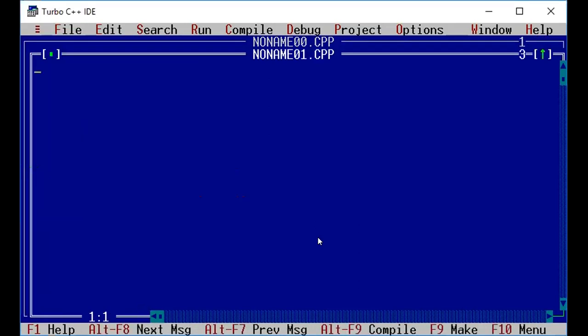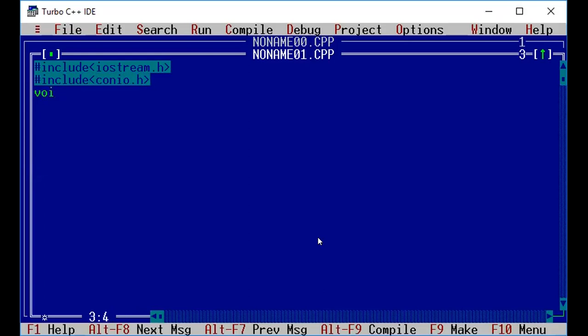I'm going to start a new program. We will start the program again with hash include iostream.h and the second header file, conio.h.